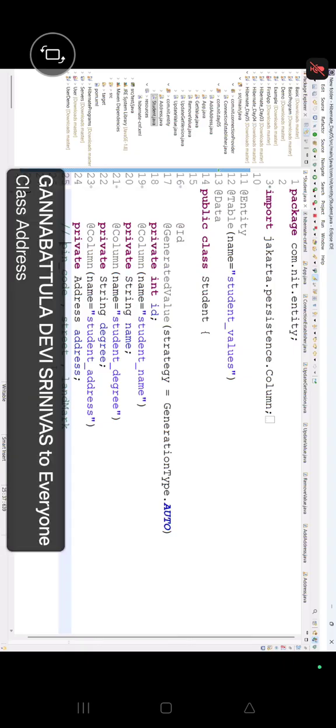The address class has pin code, street and landmark. So think about this one and write down the address class fast, and the main method, with each and every annotation.